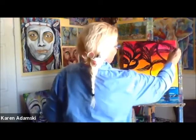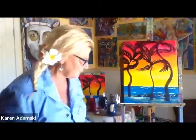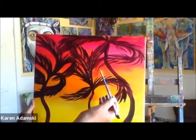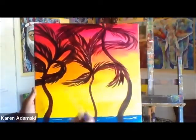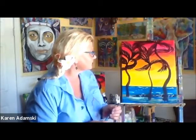All right, so I think this is my tree silhouette for right now. I'm going to go ahead and give it another kind of quick layer of black so that I have it pretty opaque looking. There are some places, I'll show you what I'm talking about here. See how here it's not super crisp like it is here. So I just want to darken everything up, but staying nice and crisp within these lines. I'm not an advocate of staying in the lines by any means, but somewhat staying in the lines at this stage is going to serve you well in this painting.